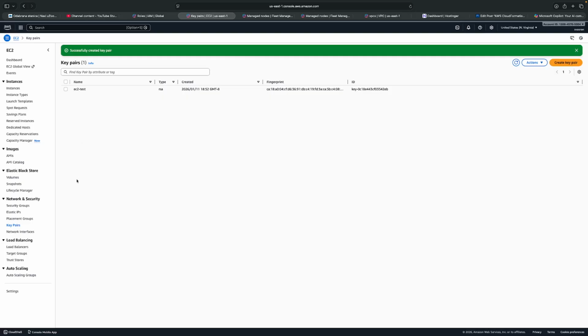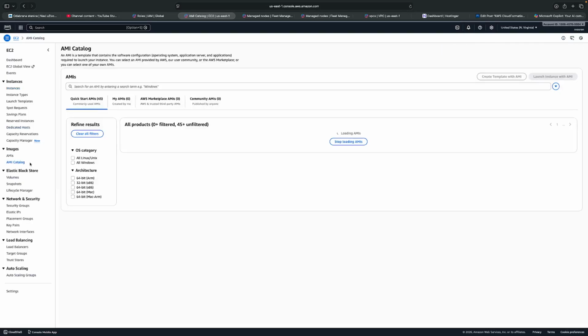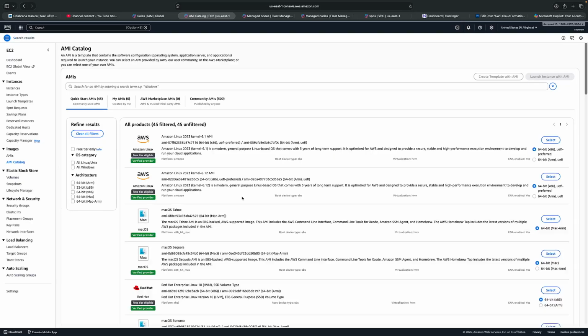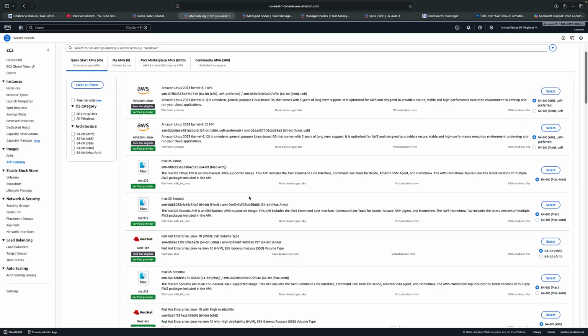Okay, now that we have the key pair, we can proceed with creating the Windows EC2 instance. Right now we don't have any instances, so on the left side, under images, we're gonna click on AMI catalog, and we're gonna look for the Windows AMI.